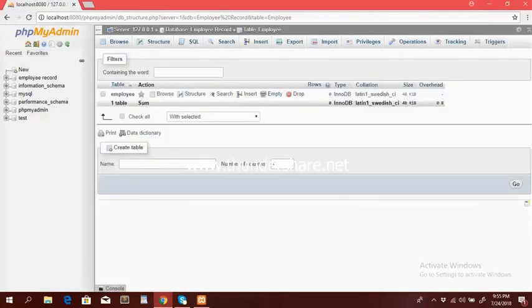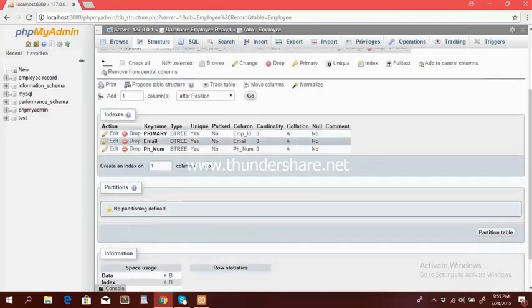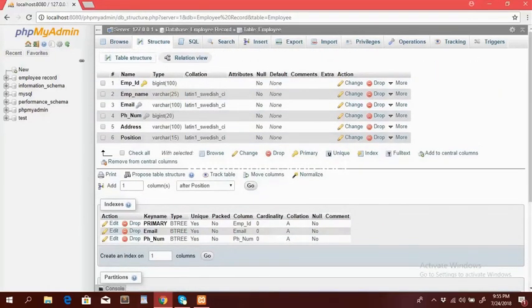and here you can see an employee table has been created, and these are the columns that I added into this table right here. Notice here that there's this gold key-like icon, and when I hover on it, it says primary, which signifies that this is a primary key, right?